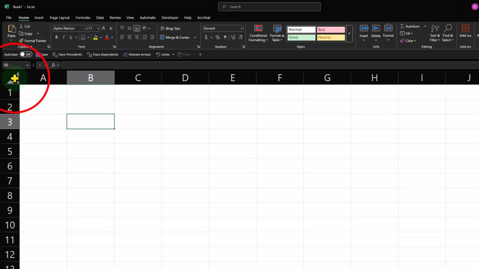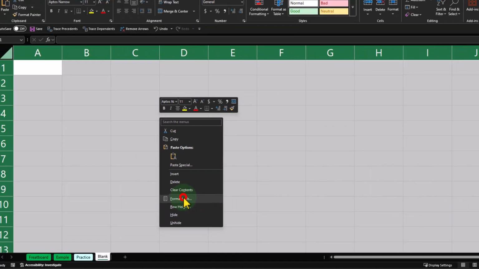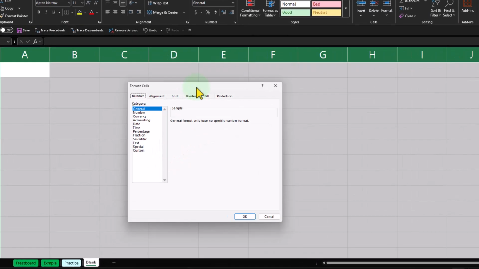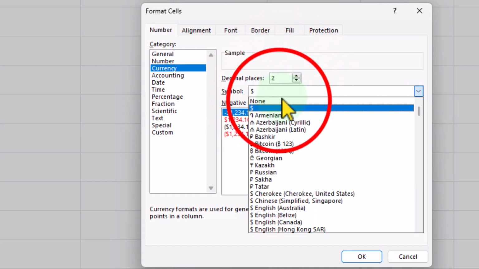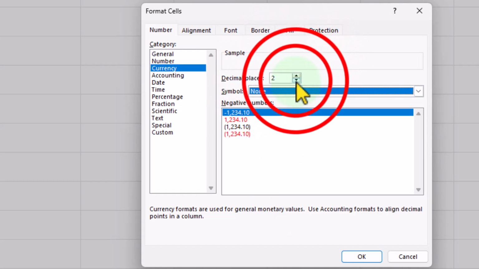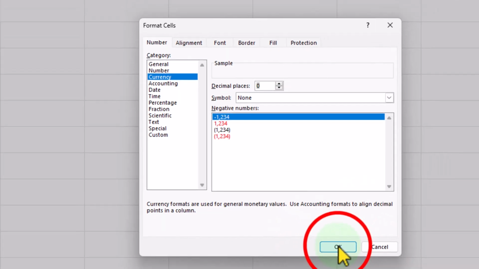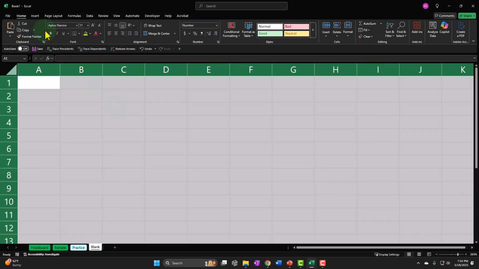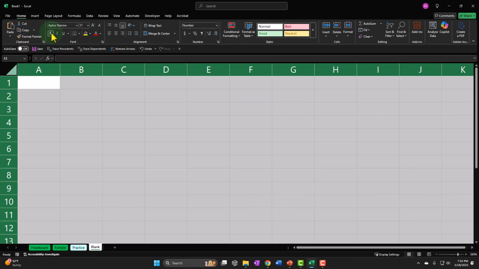Let's hit the triangle, and I'm going to format the whole worksheet. We're going to go to Format Cells, and let's go to Currency. I like to go to Currency as an accountant, I guess. I'll choose no dollar sign and no decimals. That's our baseline foundational formatting. Close, okay. I like to go to the Home tab, font group, and make everything bold. You might not need to do that, but as a screencast, I think it's easier.